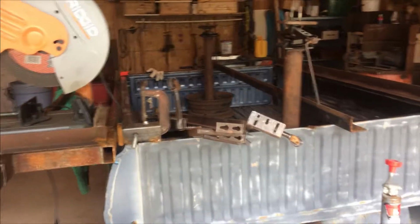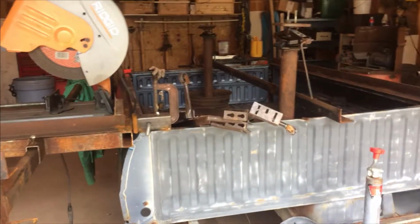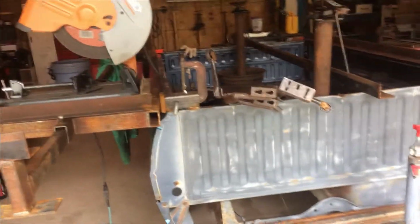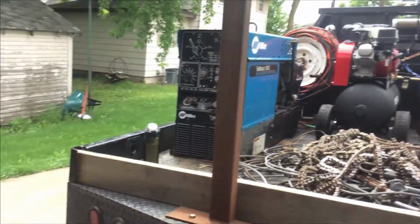And then for the most part it'll sit in the shop here and it'll actually become my workbench. But then if I have a job that's really, really big, really detailed with a lot of cutting and a lot of small pieces to be sub-welded, I can just hook onto the trailer and take everything with me. I don't have to take everything off a workbench and pack it on my already full truck.